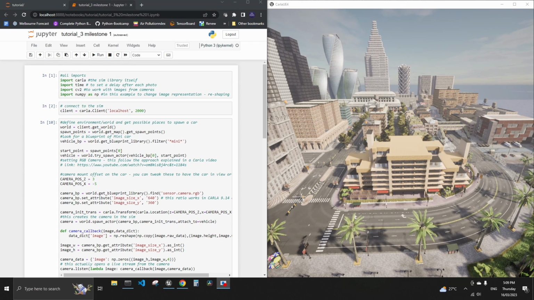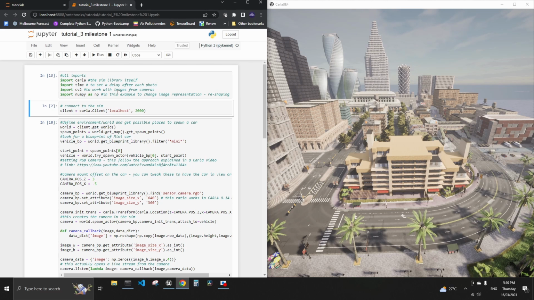Okay, let's get started. As usual, we start the simulator itself, and it's the default Town 10 HD. And then we launch Jupyter Notebook and import some modules. The only difference here is that we import time, because we just need to give a bit of a delay at the end of the car arriving at the final point B. We just want a few seconds to be there rather than disappear straight away. That's why we need time.